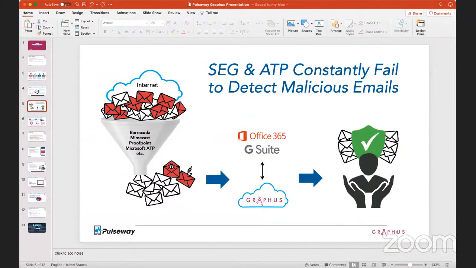Because of that interplay between Employee Shield and quarantining, what's being quarantined is near 100% bad stuff. Having said that, Graphis uses the deleted folder within the employee's environment as a quarantine folder, and it puts the warning banner on it. So if you want end users to be able to access the quarantine, they can do it through the deleted folder, and the emails that have been quarantined by Graphis will have the Employee Shield inserted on those emails as well. So they know exactly why the email has been put in the quarantine.